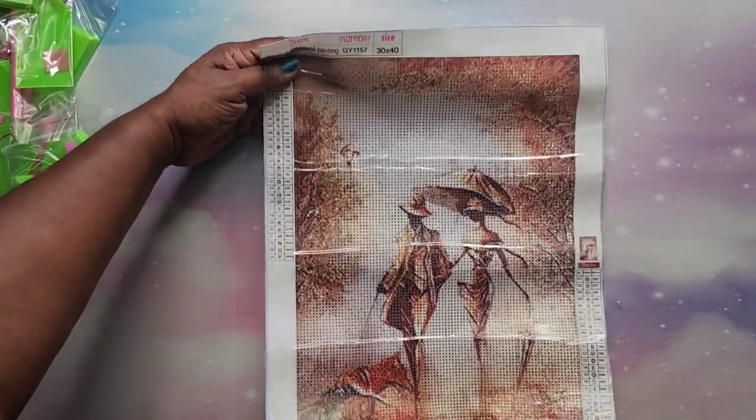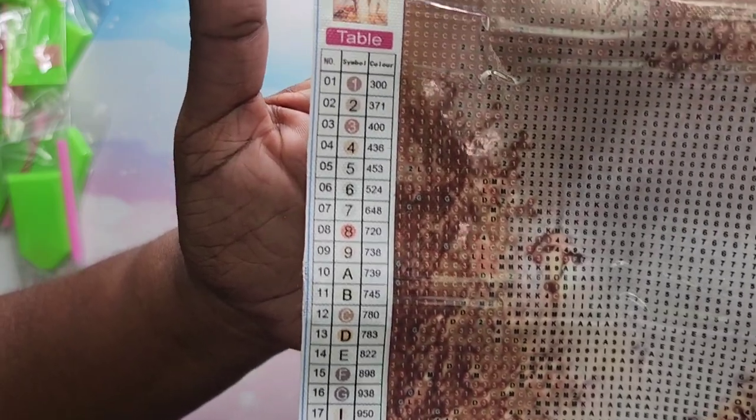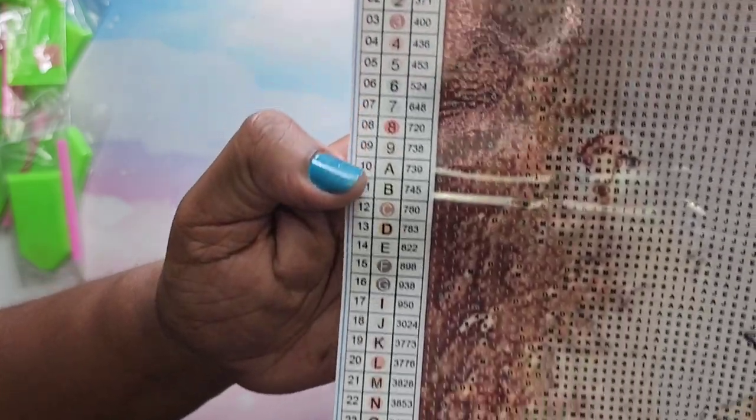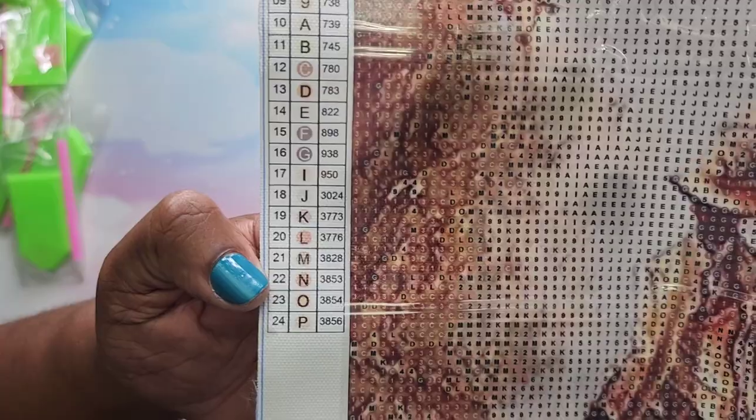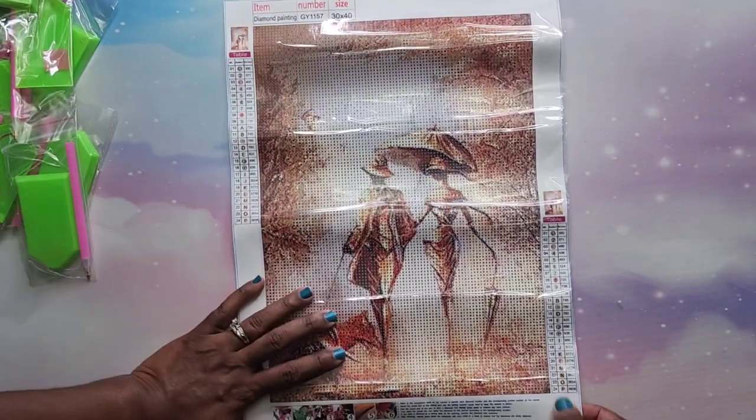It's so pretty. This one has 24 colors. Even though it's monochromatic, you have numbers and letters there. The drill field is easy to read. Absolutely beautiful. I just love it. It's classy. So yes, I got that.